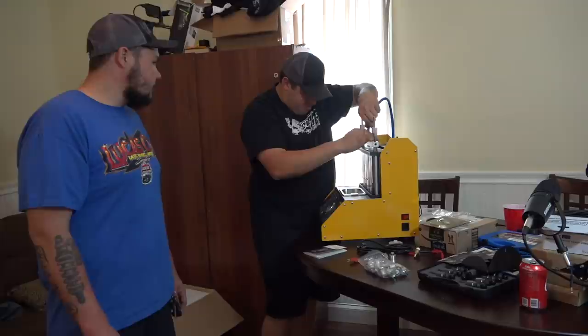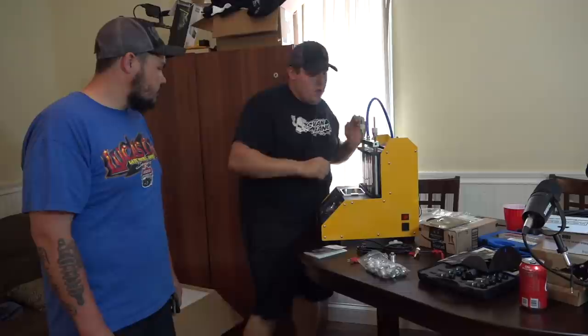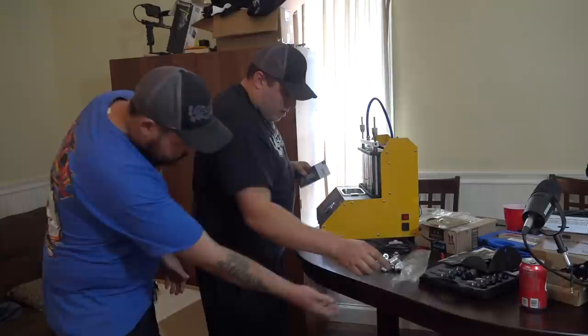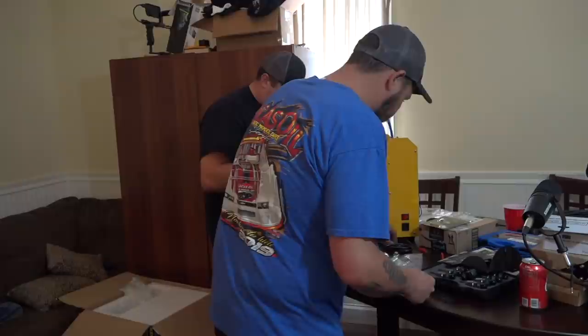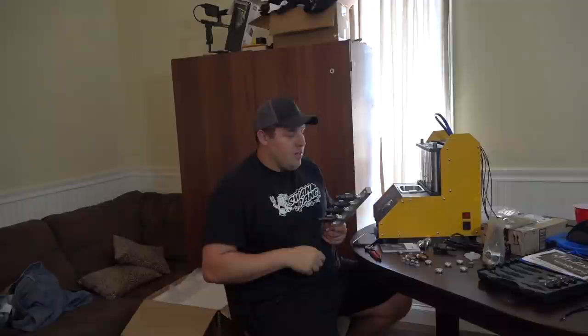Yep. We're going to need some kind of crescent wrench. Yeah, I don't think hand ties can work. We'll go ahead and get the right stuff to tighten that stuff down here in a little bit. So, you got everything that comes with it? Yeah, everything has been in that bag. I don't see no gauge. I don't even know anything about that gauge. Ah, I see what you're saying. Dude, that's a gauge.